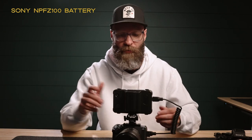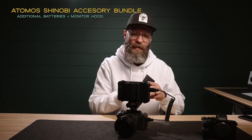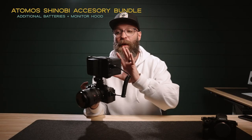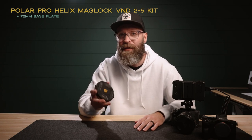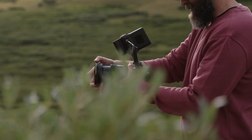We haven't run into a situation where we've run out of Sony batteries. For the Shinobi monitor, I paid for an accessory pack. The big thing it came with was an extra battery, and then it came with this nice little hood that I can put over the monitor. Now it blocks out the sun so I can see my image no matter how sunny it is outside. It's worth the accessory pack price just for that. Before switching over to Sony, we shot on the Canon C100. In switching to the Sony, there are so many great things we loved — the 4K, S-Log, 10-bit color. But we were missing those built-in ND filters.